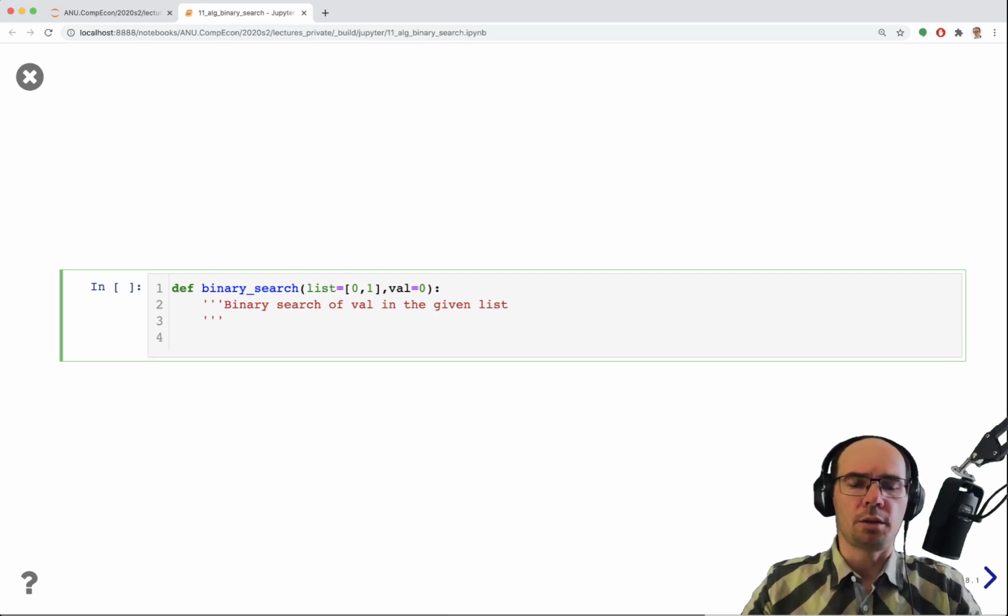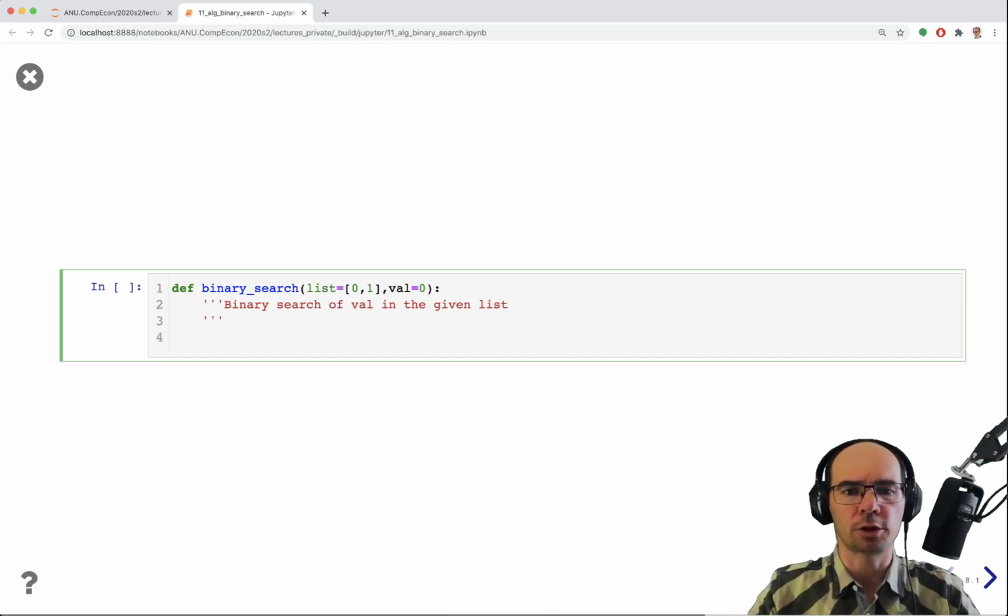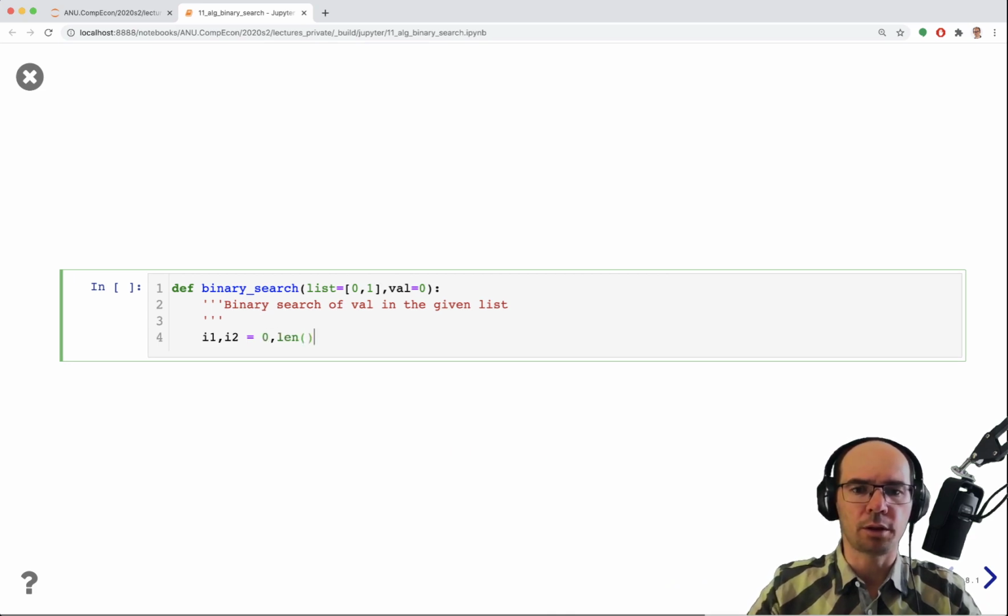Okay, so we need to keep track of the indices of the current region of search, so the current list that we're working with. And by the way, I'm going to write this not as a recursive function, but just using loops. So I want to call the indices for the ends of the current search area I1 and I2, and these will be initialized to 0 and length of list minus 1.